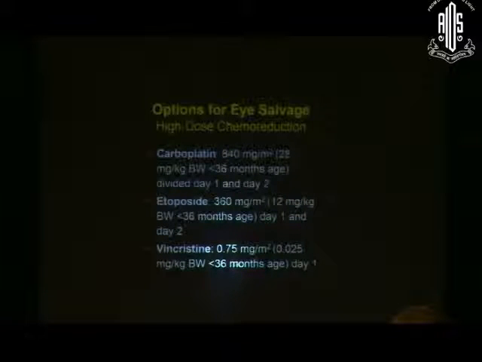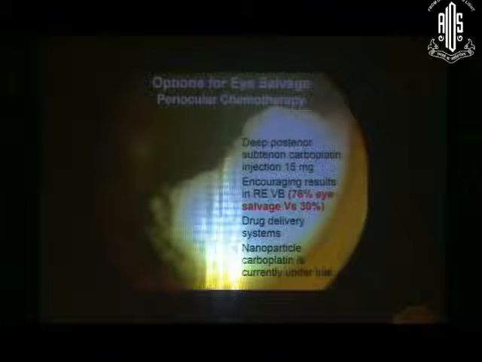High-dose chemotherapy uses the same drugs but in a higher dose and has about a 76% chance of eye salvage in group 5 retinoblastoma. You can see that with high-dose chemotherapy, the diffuse vitreous seeds that you see here are all calcified and the tumor is completely flat. One more similar example where all the diffuse seeds are calcified and the tumor is completely flat. One more example. This was the only eye of this child, the other eye having been enucleated. You can see nice results here.